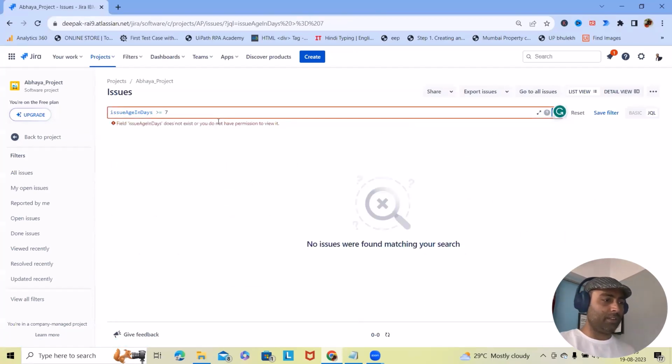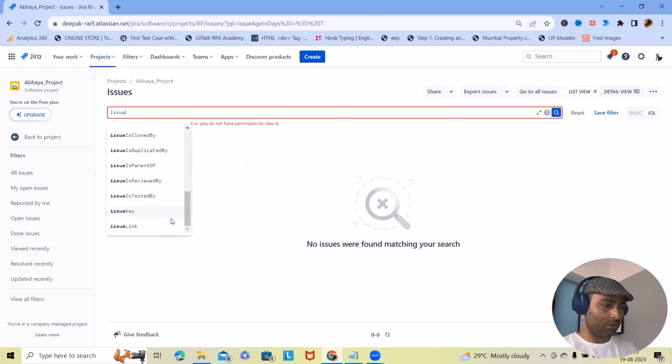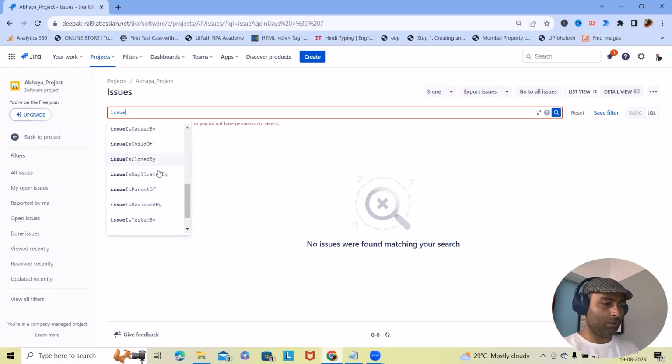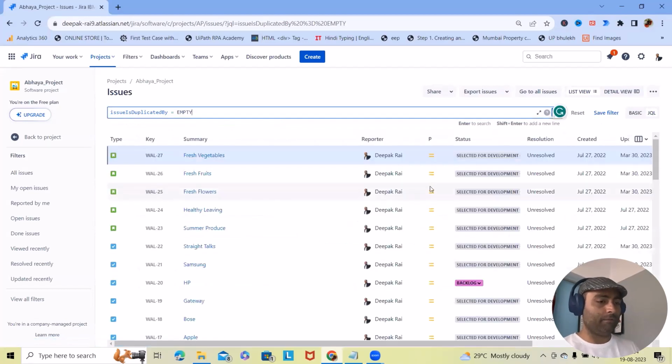Now let me just try this. Okay, I think issue properties or maybe issue duplicated by equal to, we can add empty, and here we'll get some fields.